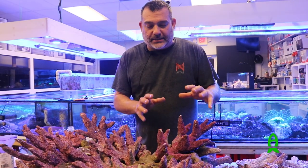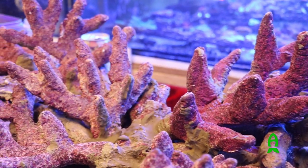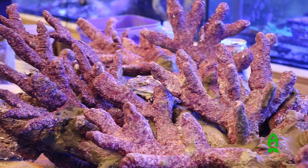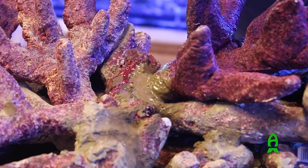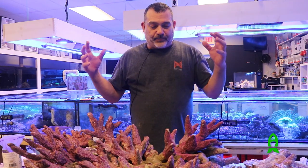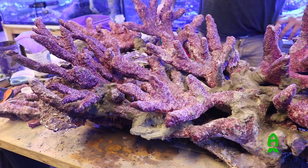I want to talk about the placement of these pieces and our three points of contact. At least for me, I think all of these pieces should have at least three points of contact — a little bit of concrete where you can make a leg or some type of barrier where the pieces are actually concreted and have three different points so it doesn't rock. We don't want it rocking or shifting, especially later on in the tank with lots of wave movement and flow. We don't need anything shifting when we have corals mounted later on. Getting this base solid and done right the first time is key — we want those three points of contact so none of these pieces come apart later on.